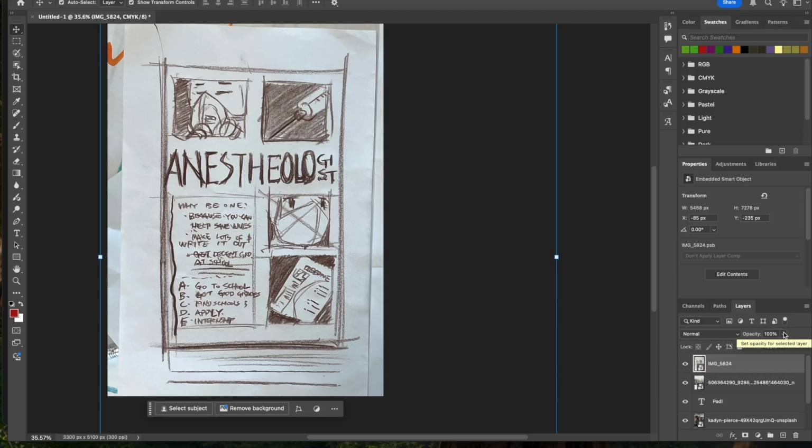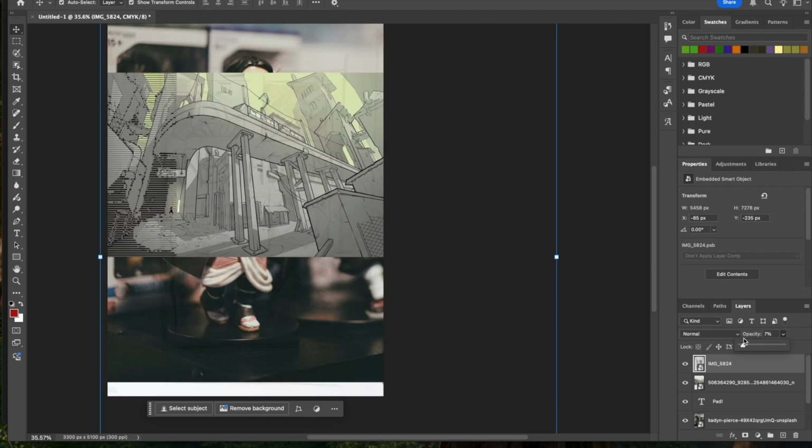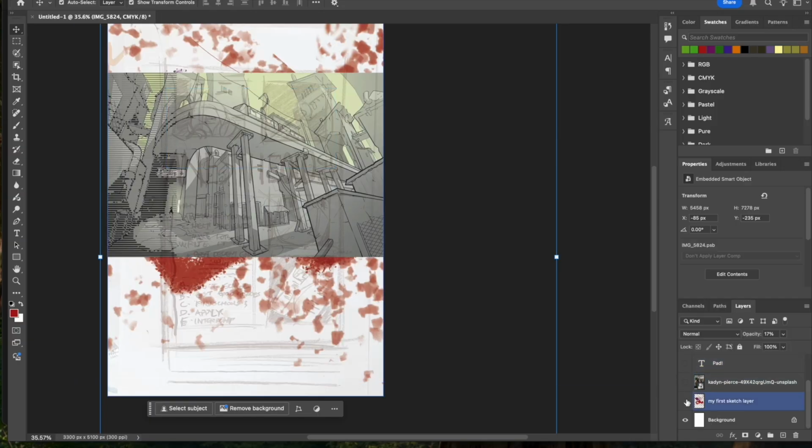Opacity. Opacity is the visibility of an image, its see-throughness. 100% opacity means it's completely opaque, you can't see through. But when you dial it down, everything starts to see through, like that. That's the way I like to start my poster design. I'm going to turn everything else off. How do you turn a layer on and off? Just hit the eyes. The eyes will hide everything.